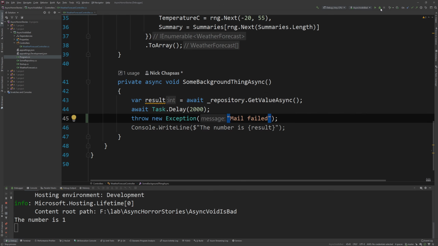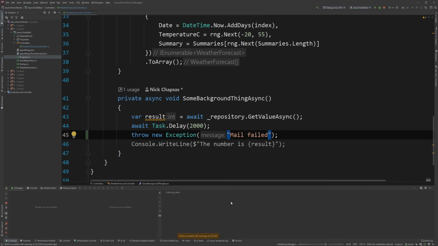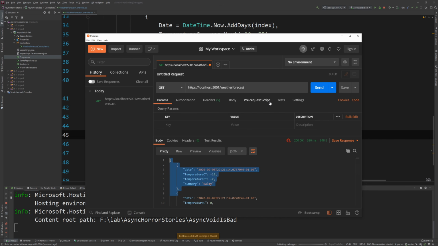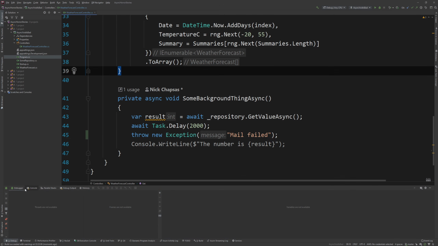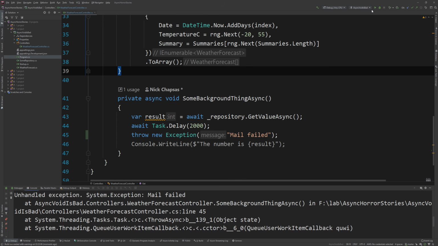and there's an exception here, and let me rerun this real quick. I want you to see what will happen. So running the endpoint again, I got my response. But I got a fatal exception. As you can see, my compiler broke. And if I run this through, the process is killed. The thing is not running anymore.